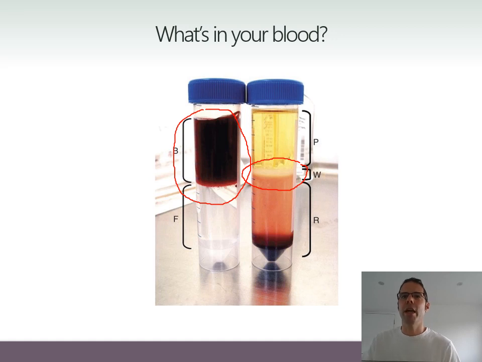And obviously R is for red, so red blood cells. These are the oxygen carriers, so they have no role in your immune system, but obviously are quite important to life. So really, between the plasma in your blood and the white blood cells, this combination is your immune system. We'll spend some time looking at that. We'll take bits out of these two layers and look at what's inside those compartments.